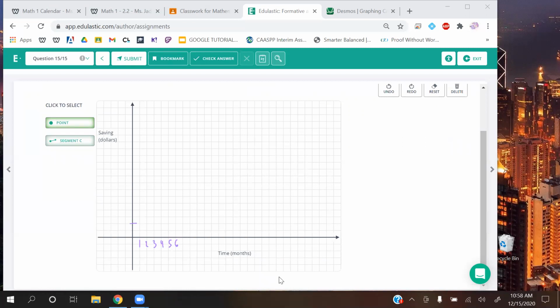So that means here would be 60. I'm just gonna go by 60s because I can't write that small. So 30, 60, 90, 120. That's 120. This one would be 180. And of course you can use scratch paper when you are doing your actual test. So I highly recommend you label it on your scratch paper because there's no labels here. Otherwise, it would be ridiculously hard for you to do this without labels. I'm trying to write 240. Okay, that's 240.